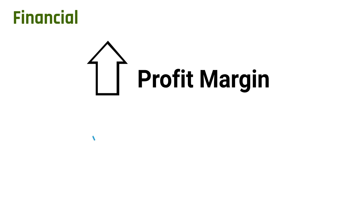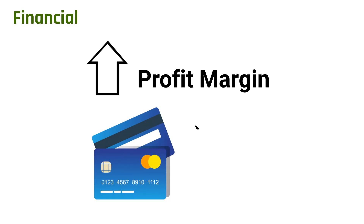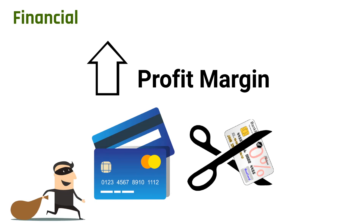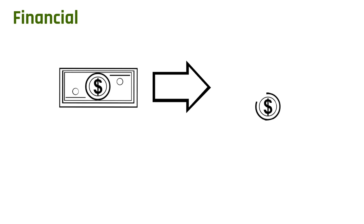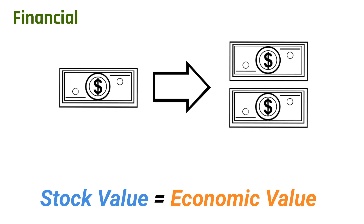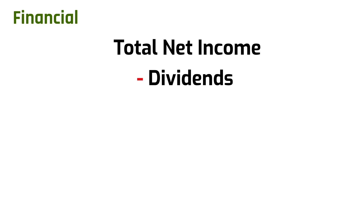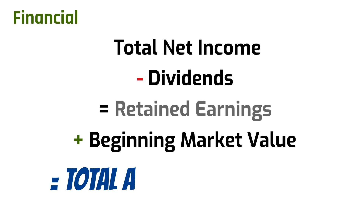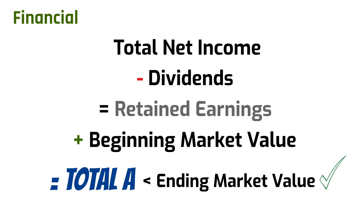Financial Tenet 3: Search for companies with high profit margins. Buffett warns that managers of high-cost companies tend to continually add to expenses, whereas managers of low-cost operations take pride in lowering them. Any money spent on unnecessary costs is effectively stolen from you as a shareholder. Financial Tenet 4: For every dollar of retained earnings, has the company created at least $1 worth of extra market value? To estimate this, subtract all dividends from a company's net income over the last 10 years — that is the total retained earnings. Add that figure to the company's market value at the beginning of the 10-year period. If the company has used retained earnings effectively, the market value at the end of the 10-year period will exceed that total. If it doesn't, this is a bad sign.